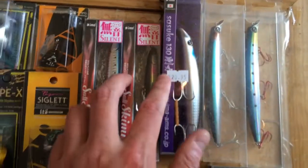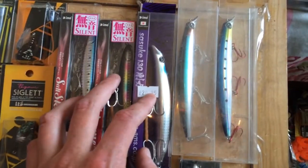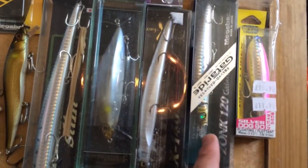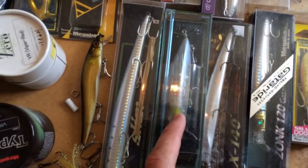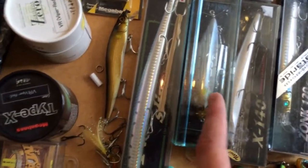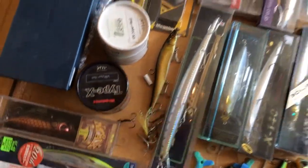Yeah, these are IMA, M2 Assault Skimmers, these are all IMA, that's not an IMA, that's a Megabass, Zonk. I can't remember the name of that, but it's from Japan and it's expensive anyway, but yeah, it's a nice lure. That's a DUO, 20 centimeter, very long.